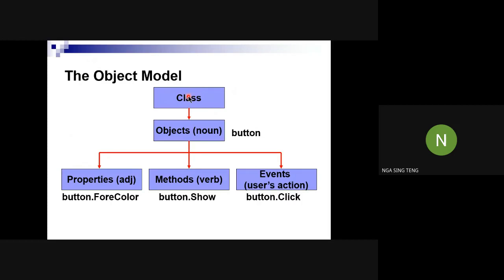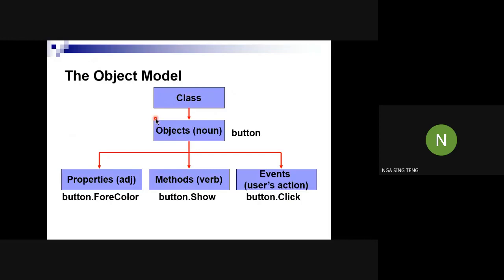And you can have the same property, but you may have different values. Like the programming marks, programming dot marks, you may have 90. Web design dot marks, you may have 80. Something like that. So they may have different values later on, but they will have the same properties or methods or the events that could happen.